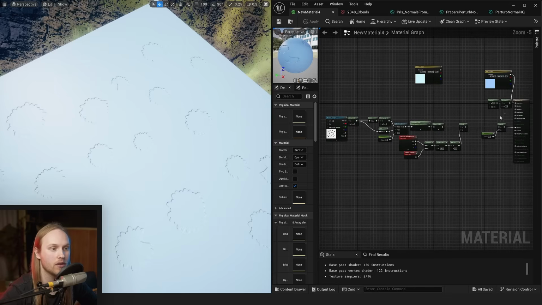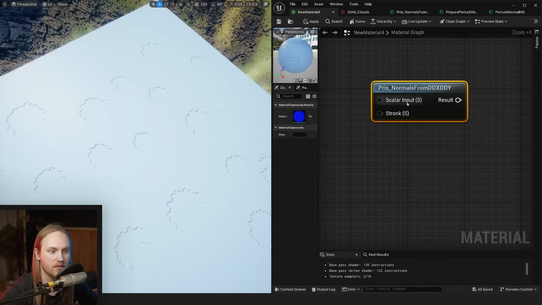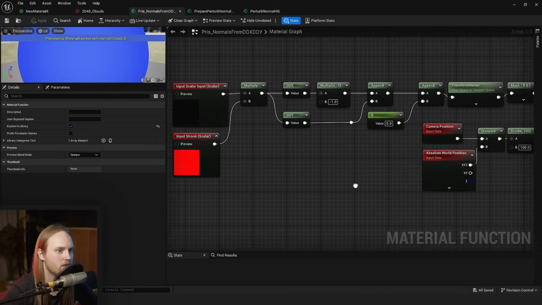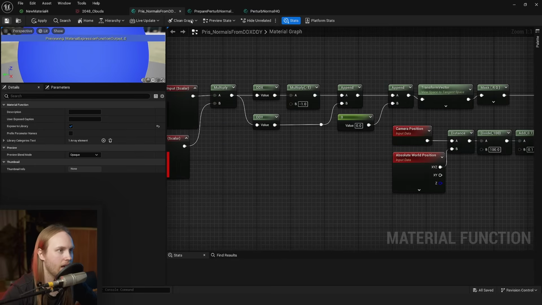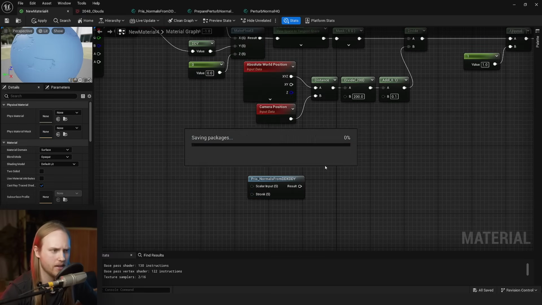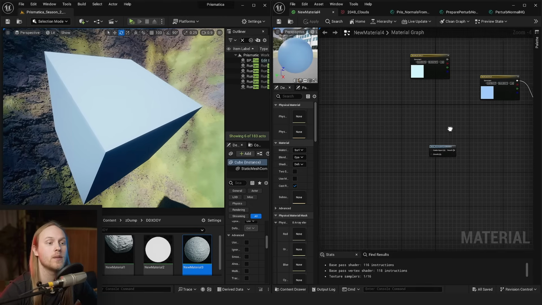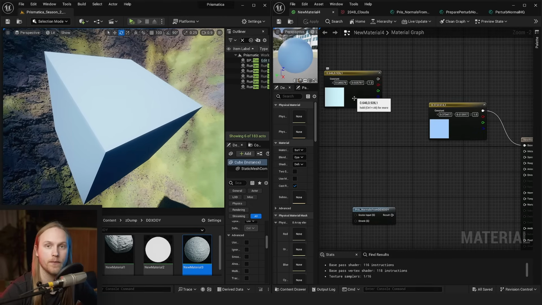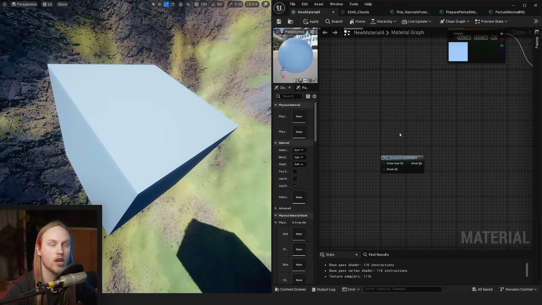Right, so if we took all of this stuff and we just collapsed it into a function, I've called mine Pris Normals from DDX DDY, you can see that we've just got everything from before, and we output it here, and we can now just get any black and white value and just get normals from it, which is fantastic. So why would we want to be deriving our normals from a height map or from a black and white value? Well, the main draw for me is that you can do some procedural texturing and generate normals from it.